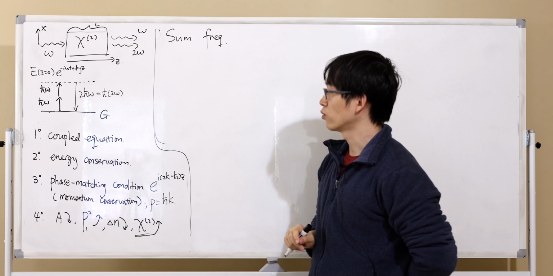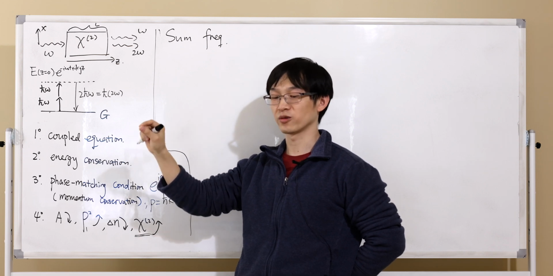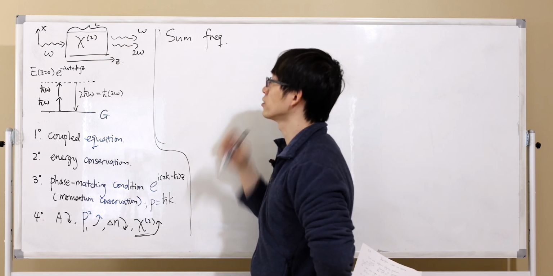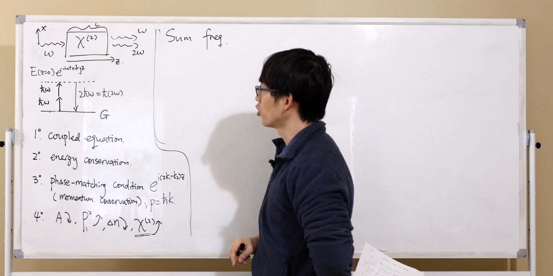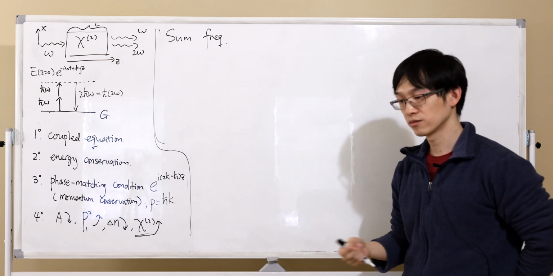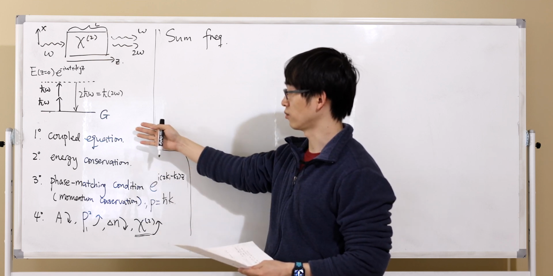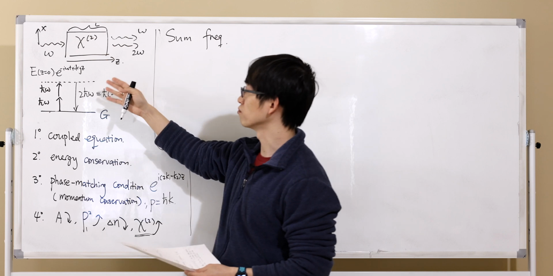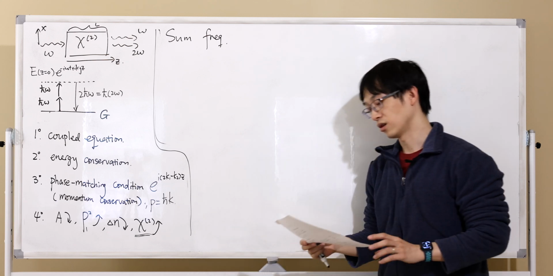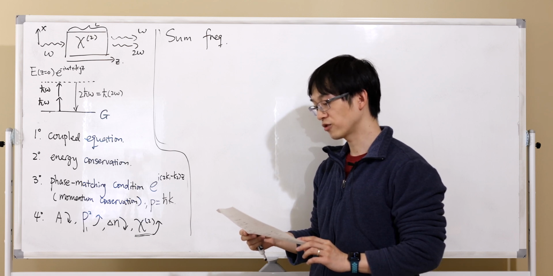By its name, you will know that you must have two inputs, and the output frequency is the sum of those two input frequencies. That's why it's called sum frequency. We're going to quickly go over this as reinforced practice that revisits some of the concepts here, and make sure that all this still applies even if it's not the simplest harmonic generation process. So, sum frequency.